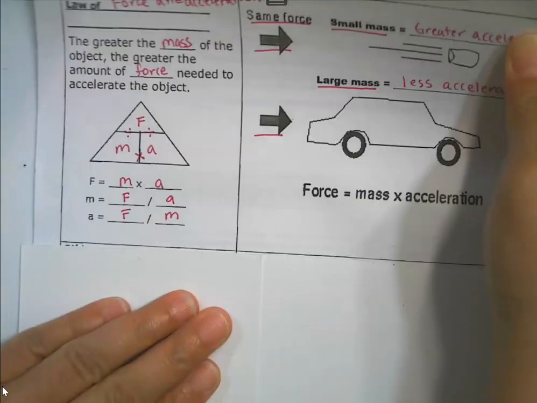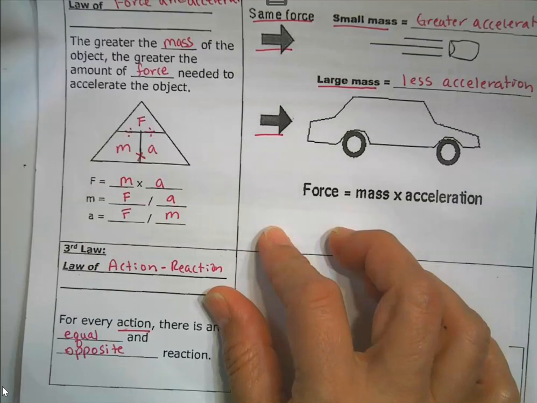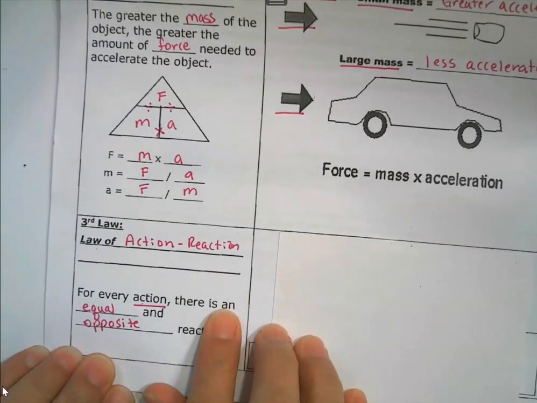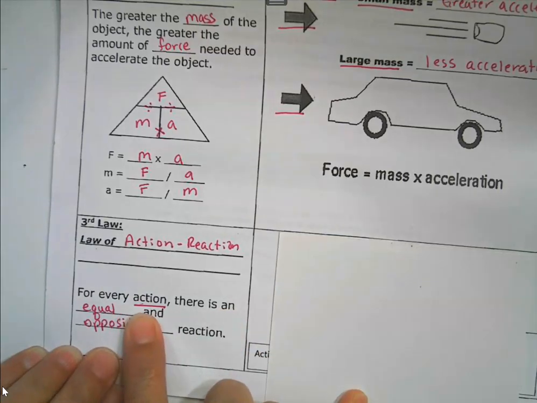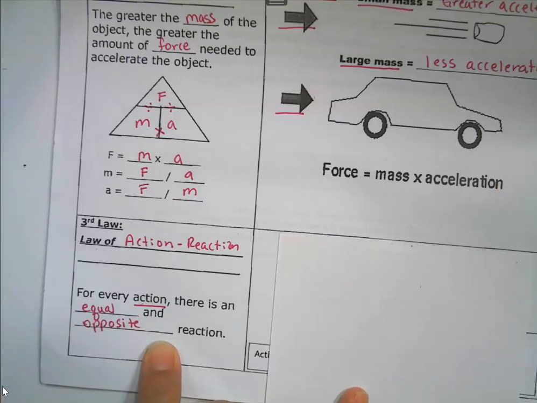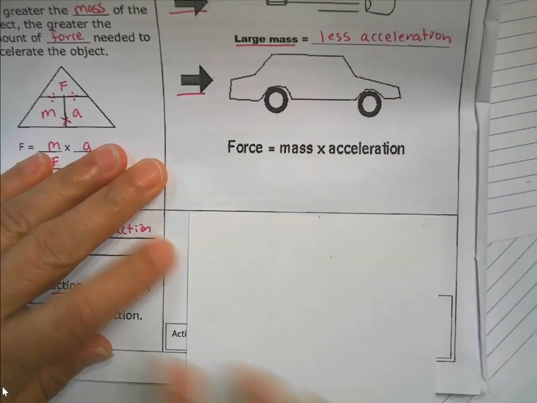So now let's go ahead and look at the third law of motion. So might as well remove this. It's the one called action-reaction. And it says for every action, there is an equal and opposite reaction. And on this one, you usually see the forces in pairs. Okay, so right here, and we'll see it over here. So let me go ahead and show you.